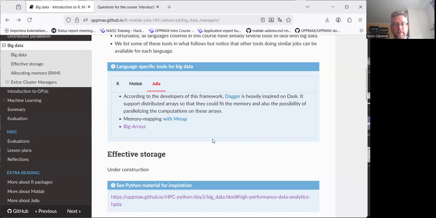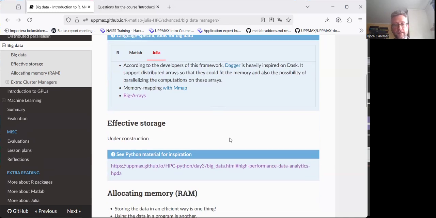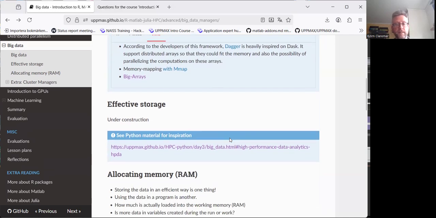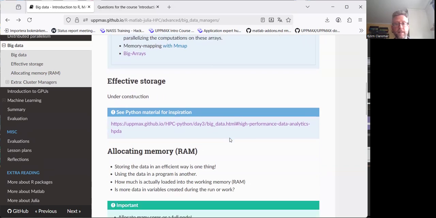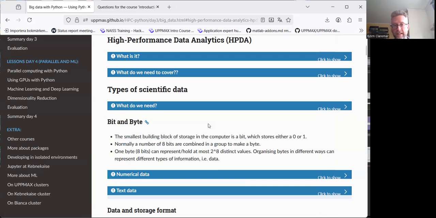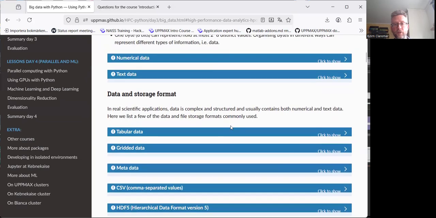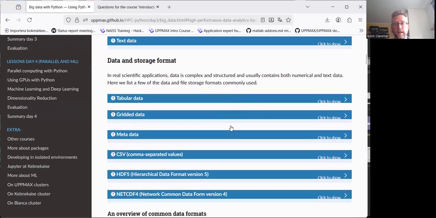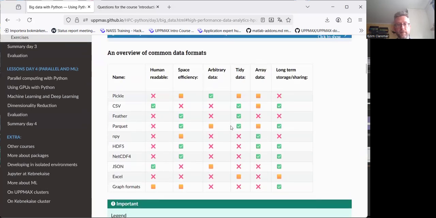Another way is to look at effective storage. Well, we could look here actually. This is how you store the data, so different storage formats. We can have an overview here of different data formats.